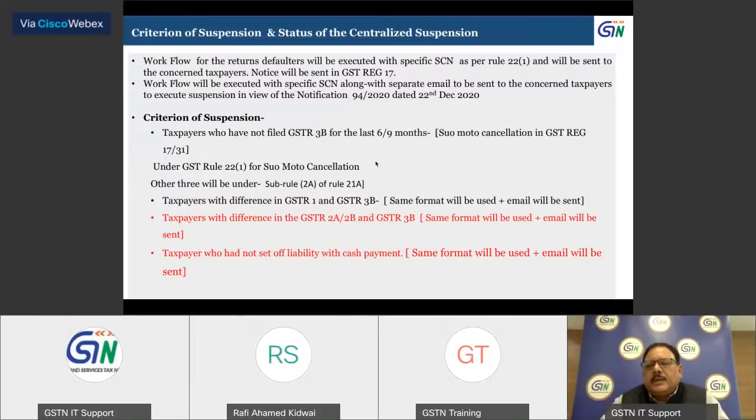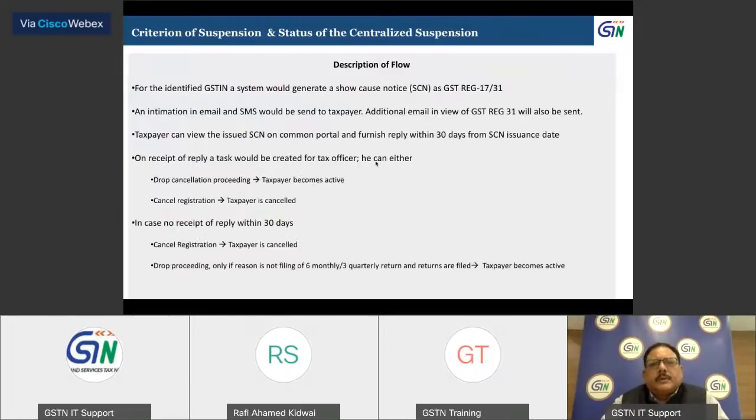On the screen, you are able to see 2 in red and the other in black. For the first one, return defaulters, the provision is already in the suo motu cancellation purview, and it is already in the GST system. For the second one, the changes have been done, and 2 other changes will come shortly on the GST portal.